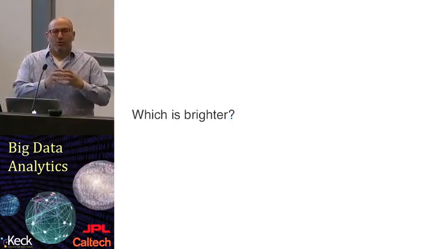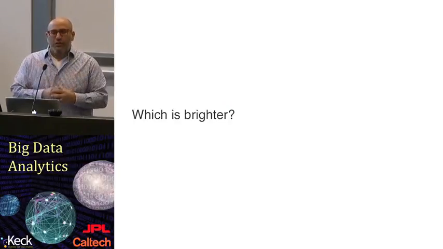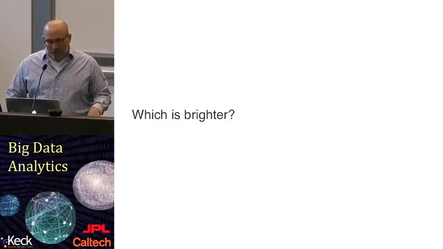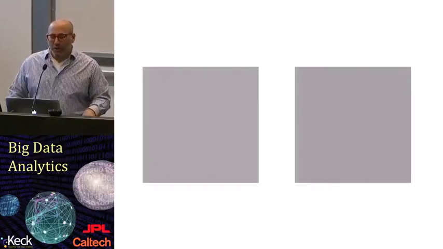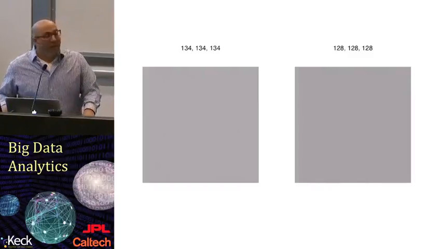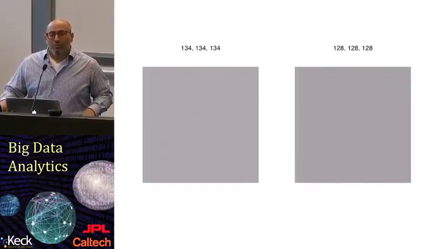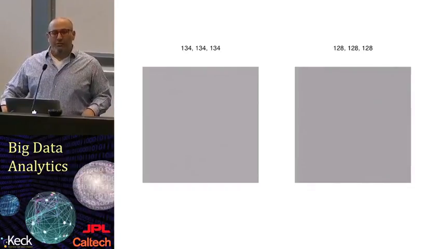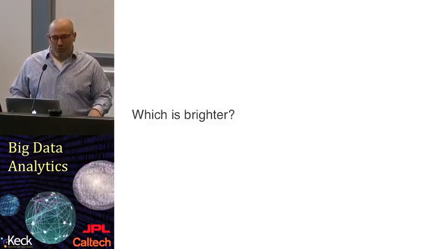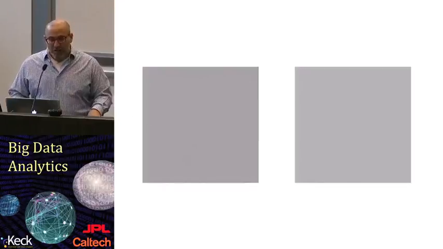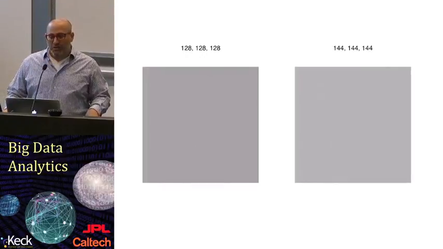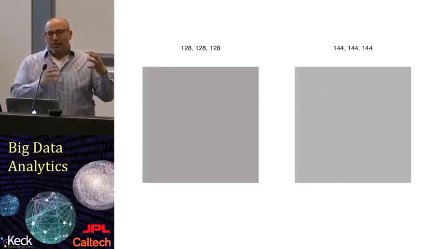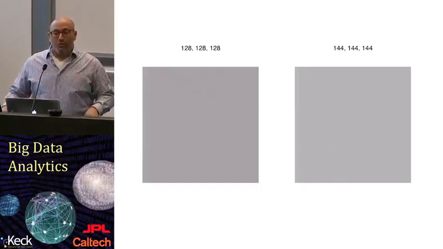Let's talk about color for a moment. Let's ask the question, which of the following squares is brighter? Give everyone a minute, make a determination. Okay. So the answer is the one on the left is slightly brighter. But what you'll see is many people will actually not have been able to tell the difference. Let's look at another one. Look at this pair of images and say which is brighter. Actually, what you can see is the one on the right is brighter if we describe them in RGB space. And this amount of difference is actually perceivable by a large number of people.